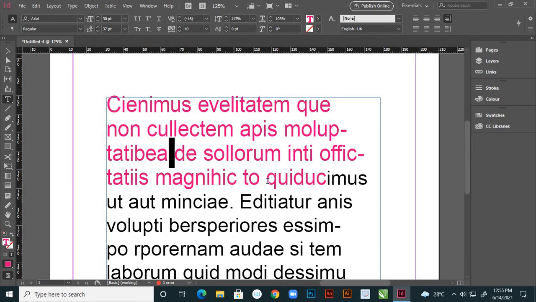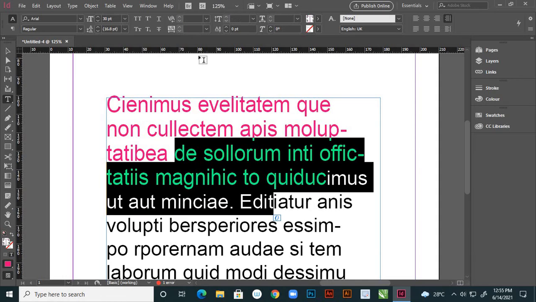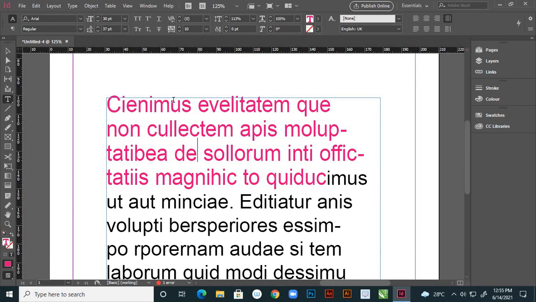Now select your required area. See, here it is tracking.